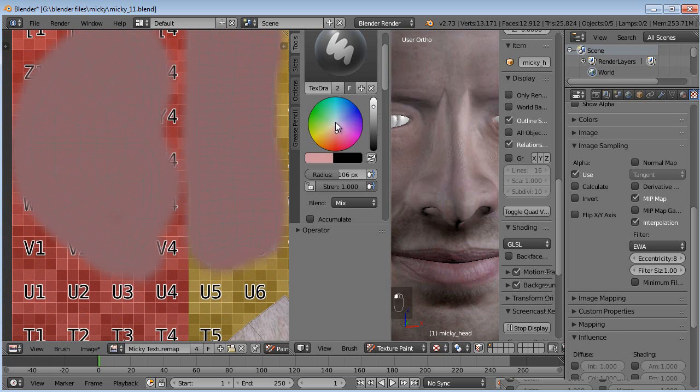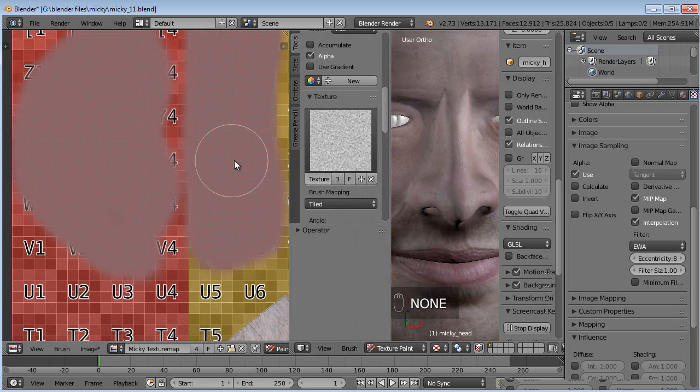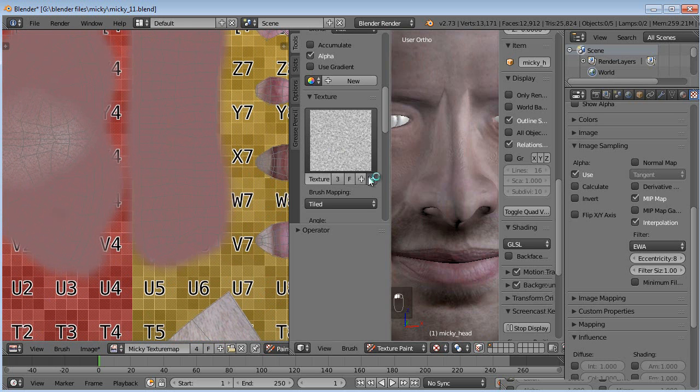Let's go ahead and set our brush to kind of a pale pink, almost white color. Set the strength down. And we'll use this texture here that we were using on the sculpting tool. So we'll just click and drag that in here. And you can see it's a nice little taste bud looking type of thing. So there we go. So that'll work. So we'll go ahead and kill that texture there.